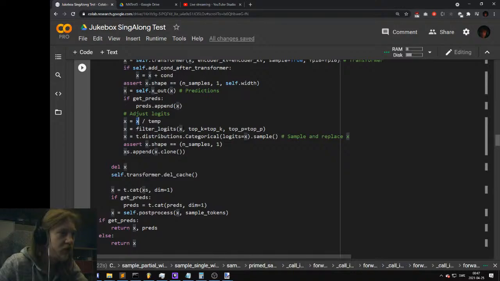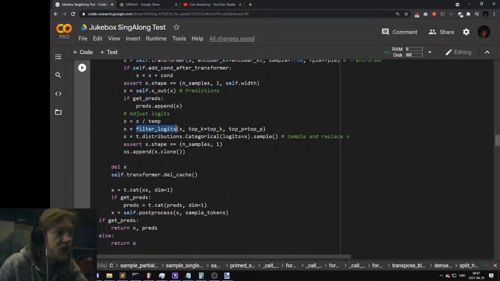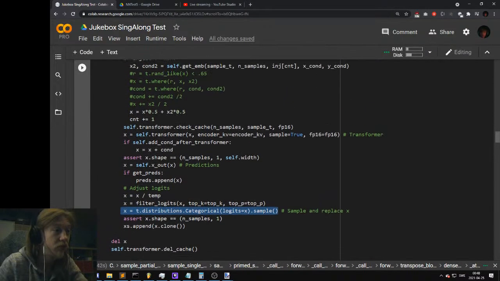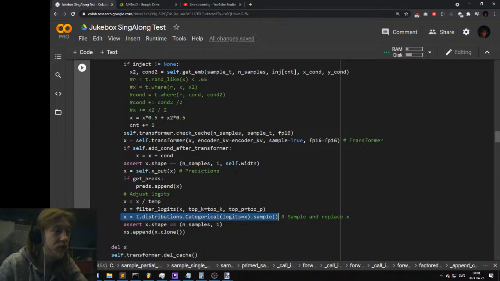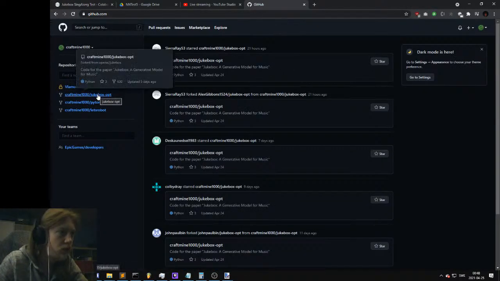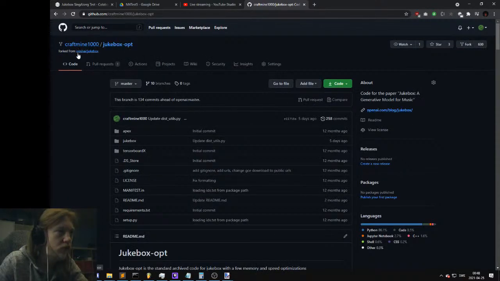But yeah, X is then filtered. No idea what that does. And then here's where the token is made, I guess. I assume. Or maybe it was here already. I need to check X out on GitHub. Yeah, there.